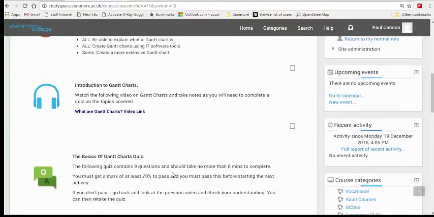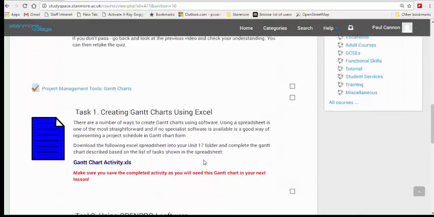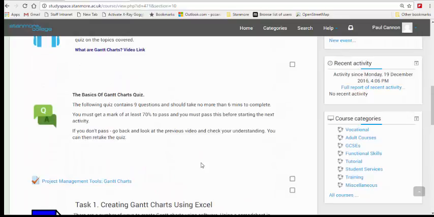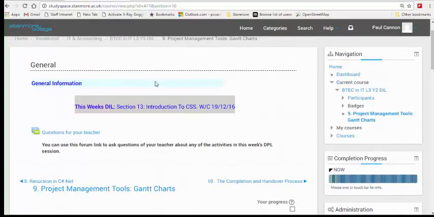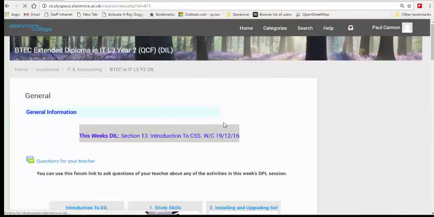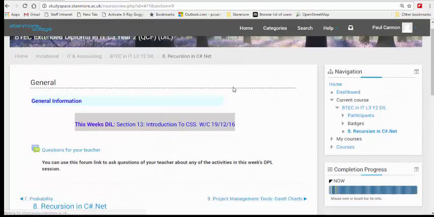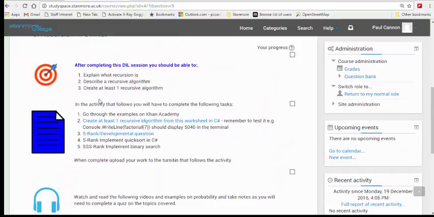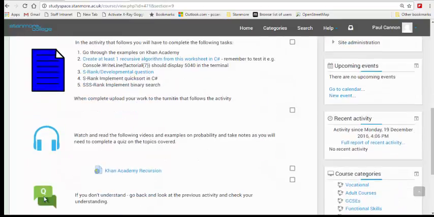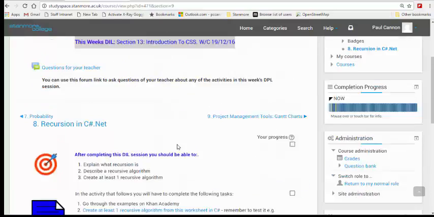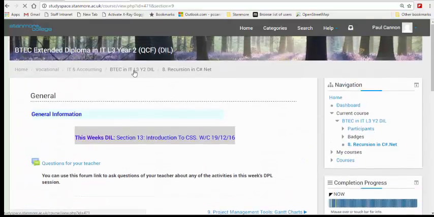They look nice, they look like a clean format, and the students get familiar with them. For example, that's one particular week. If I pick another one on this course, I've got much the same thing. This has been set up by another teacher, but it has objectives, activity, video, and quiz. It does make it easier for the students to follow.